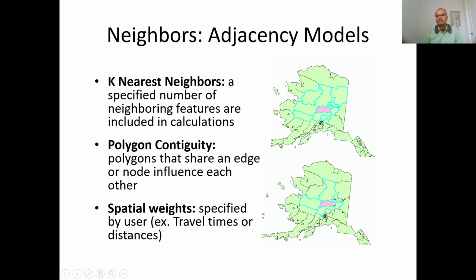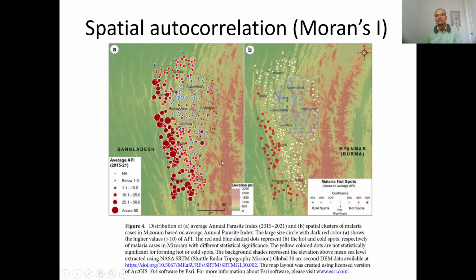Or you can consider contiguity of your data, or even employ some special kind of spatial weights, and based on that decide your neighbors. Once you have decided your neighbors, you can correlate the data values between the point of interest and its neighbors, and accordingly create interesting statistical information that we call spatial autocorrelation.